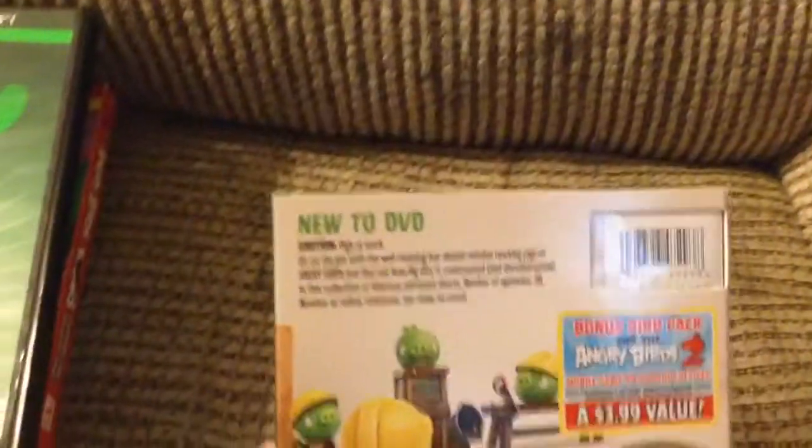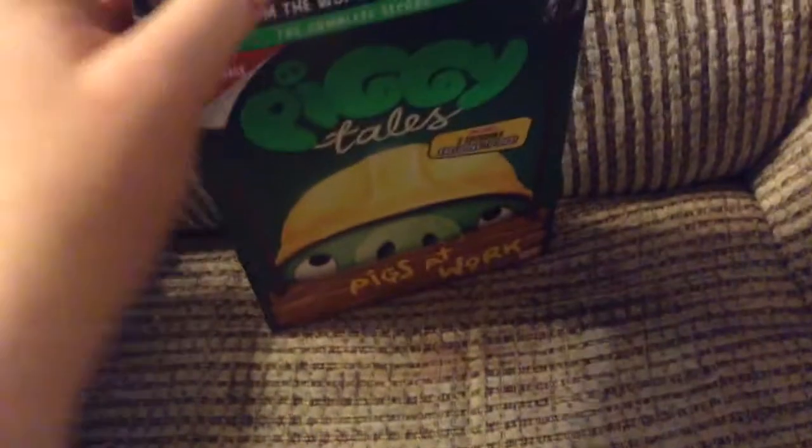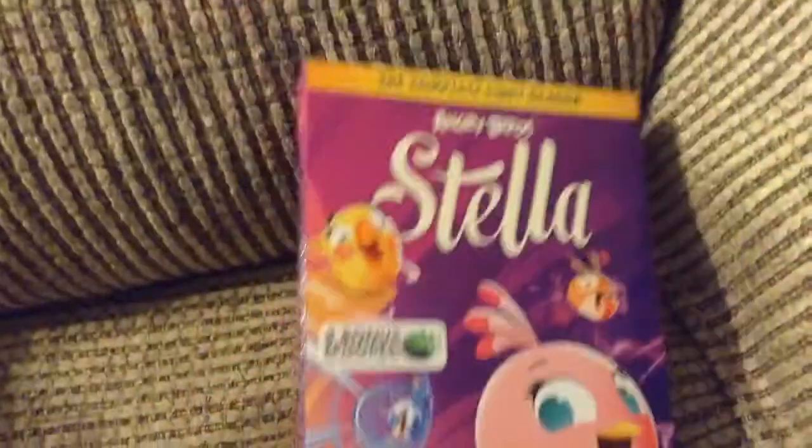Or I forgot to show you the side. Here it is. And here's the back. And here's the actual case, and the case is different. And this is the case that had the bad one. And there is the disc, and it came in an eco box. Yeah, this is interesting because they don't usually release these in eco boxes, but apparently they did for this one, so I'm a little bit aggravated with that, but I don't care because it's a nice release.